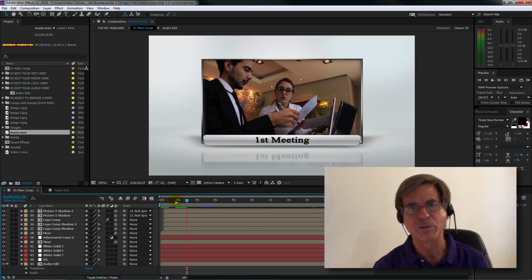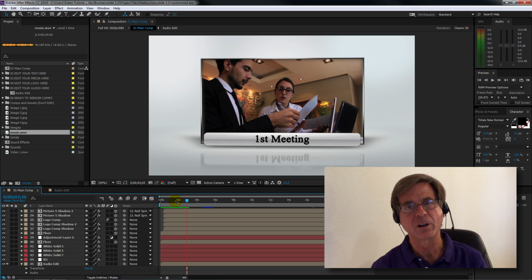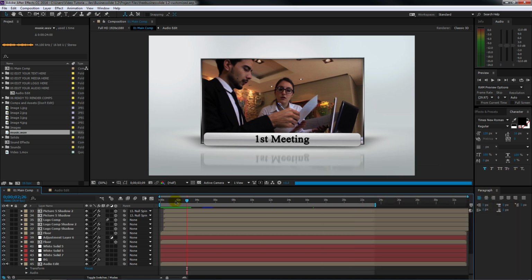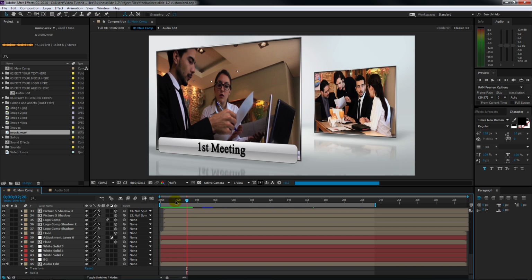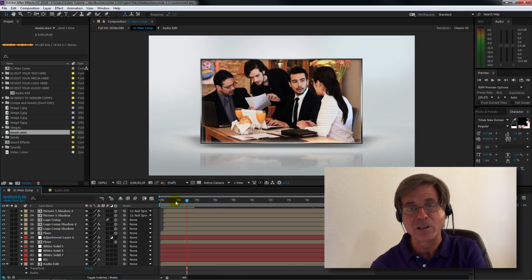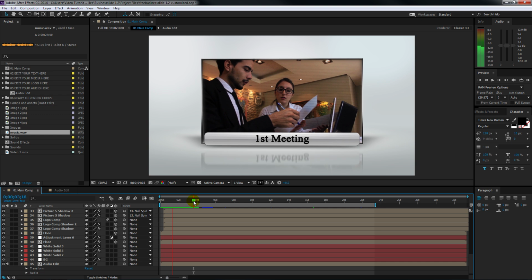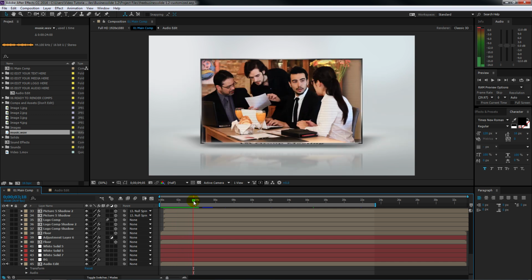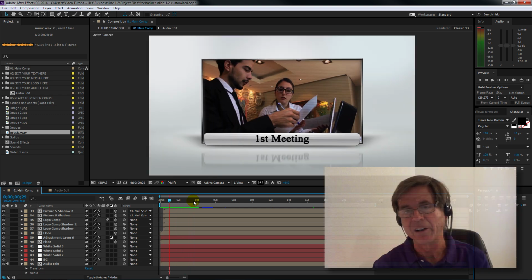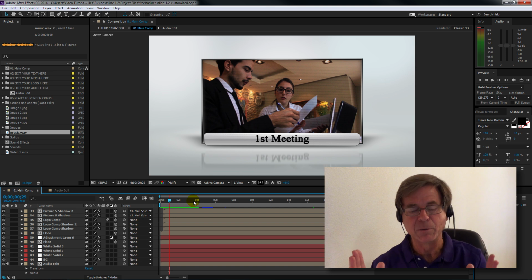It's building the preview in RAM, but not playing it yet. And then you see the little green bar forming across there, and it'll go for a while. It'll take a long time to RAM preview this entire project. I'm going to stop it by pressing the spacebar, and when I do that, it will play with the audio. And then it'll repeat over and over again on that little green bar area there.